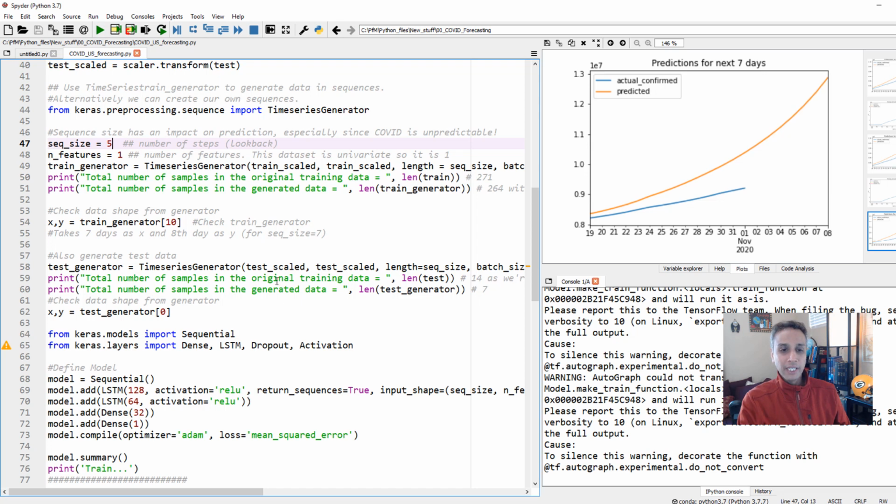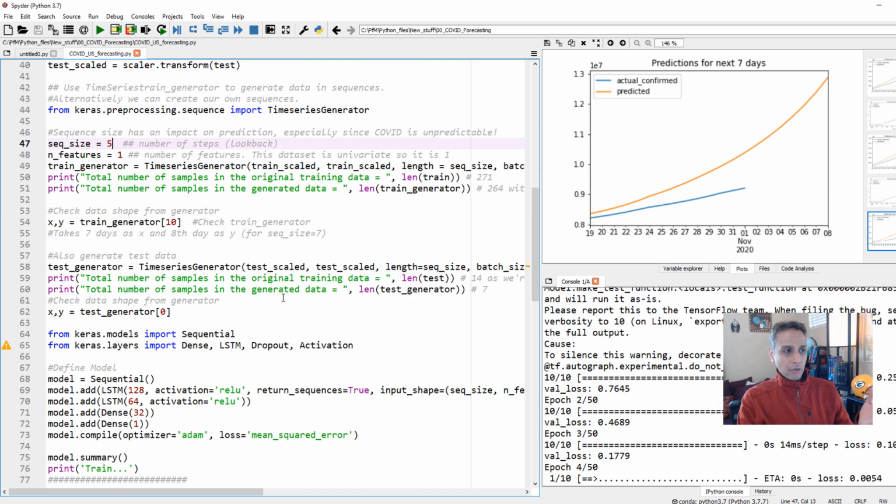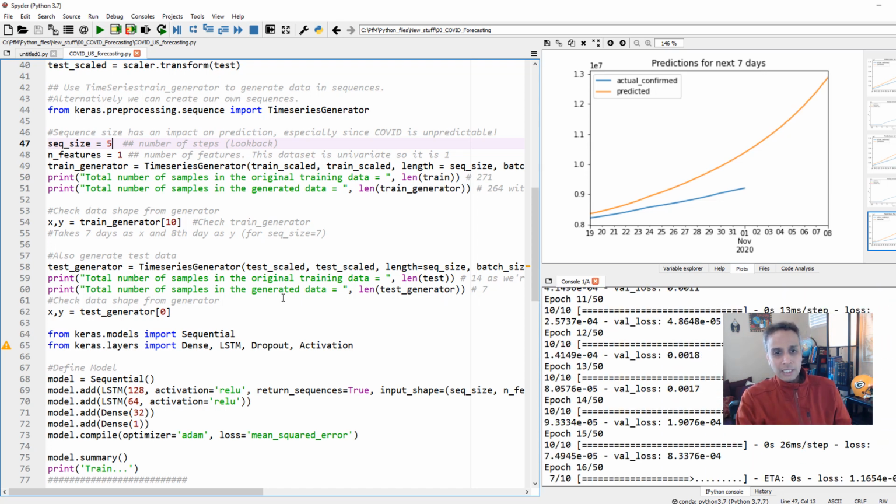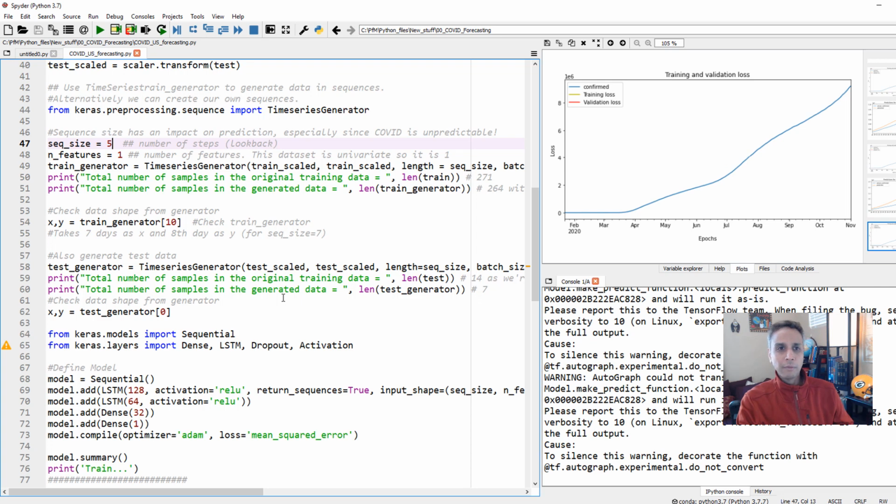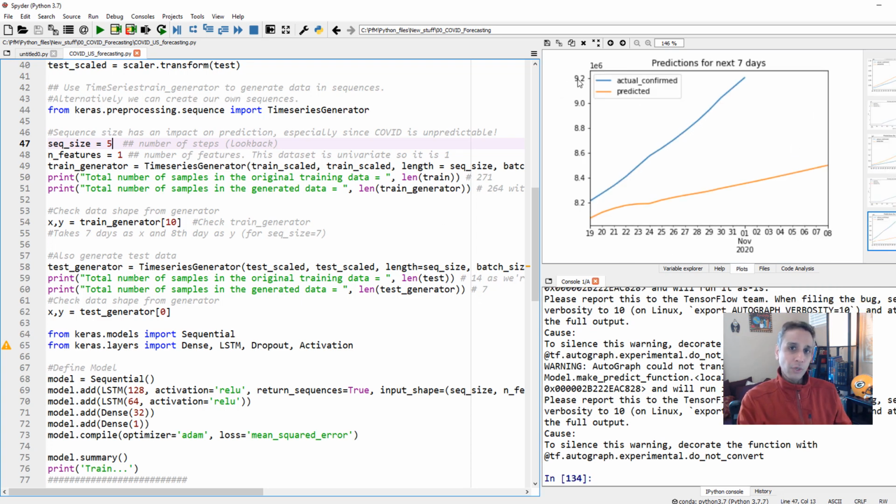Let me run this one more time because it was doing such an amazing job during my initial runs when I put the code together. But that's the nature of stochastic. I should have saved those weights and then started from that starting point, but that's okay. Oh, this is even worse. As you can see, things will change.